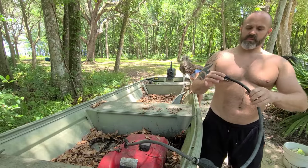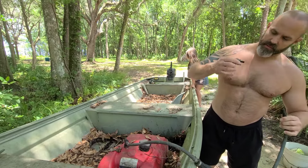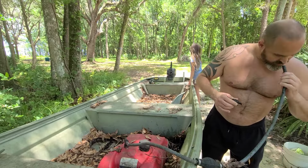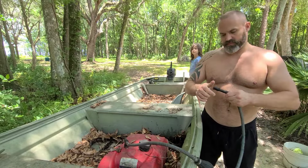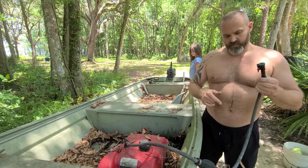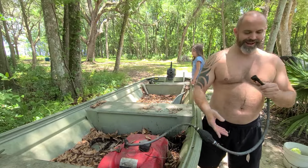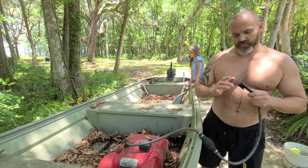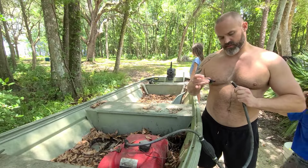Hopefully this still works. I know this has been coming off. Well, the gas that just came out of there doesn't look terrible. But I know that's loose. We need to get some kind of clamp on there and make that tight. It's probably why it was running funny. It's probably sucking air in.